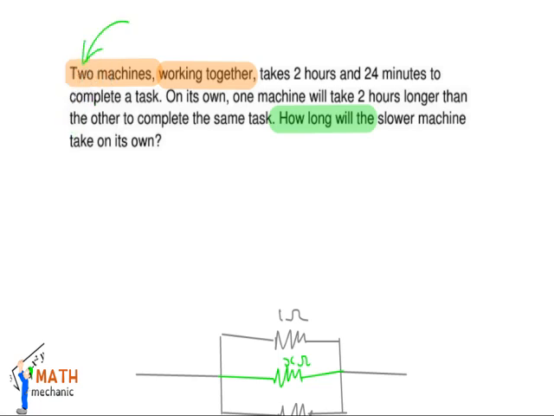Treat every one of them, each one of them, as if it is a resistor in a circuit. Use the same formula, and for the resistance you take the times that they give you and you calculate the missing time. Just remember this very specific one. There they give you hours and minutes. You need to find out, are you going to work in minutes or are you going to work in hours? Well, you need to determine that at least for yourself if there are no instructions in the question. But don't work with minutes and hours, because then your question will not work out and the answer will not make any sense. So just convert it either to hours and stick with that, or convert it to minutes and stick with that.